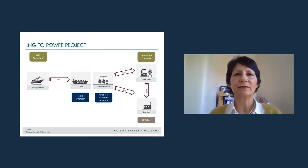As we have seen, and those who have been here before will also know this slide, in these projects, the use of one supplier of an onshore LNG import terminal or a floating facility, such as an FSRU, linked with one off-taker, for example, a power plant, will create a certain risk matrix. And we looked at that in previous episodes, and particularly project-on-project risk, depending on how the project is structured. This risk matrix will then be further complicated the more participants are being introduced here.